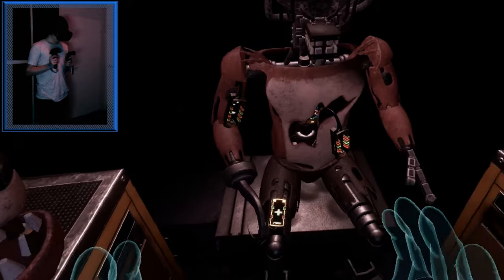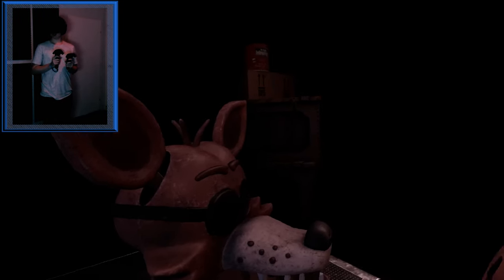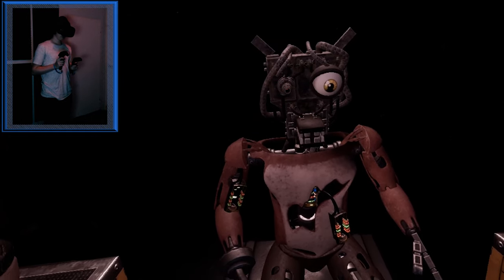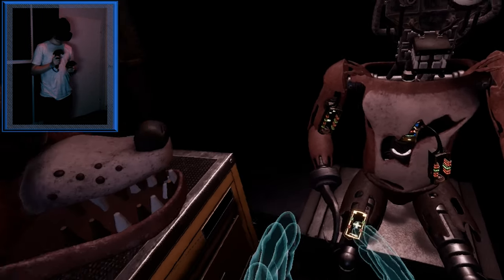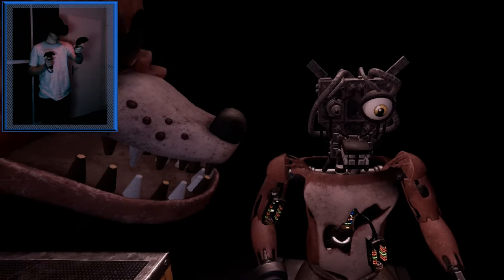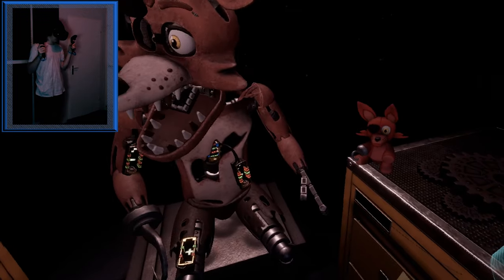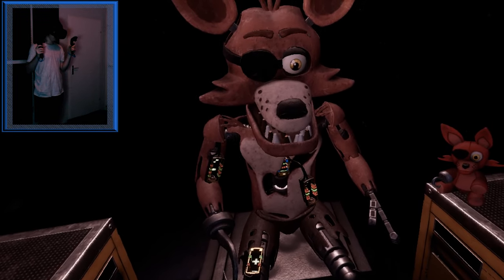Welcome back to Parts and Service. Hey, Foxy. Foxy has been out of commission for quite some time. This series of simple repairs should return him to full working condition. First, carefully pick up and place Foxy's head on his endoskeleton. Motors are malfunctioning.